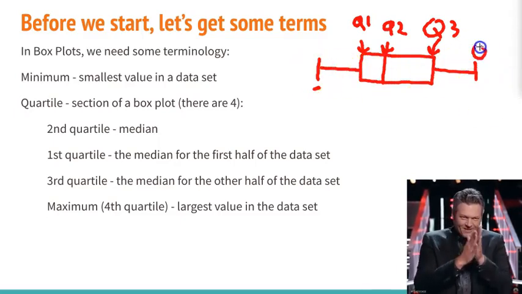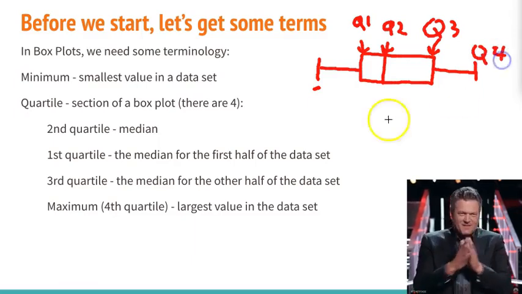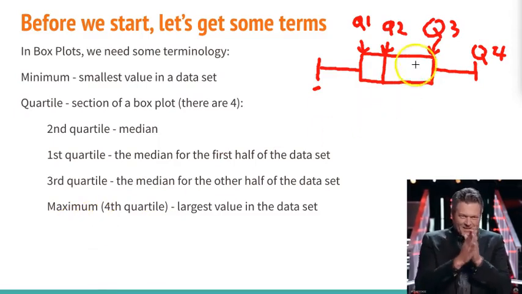what can be known as the fourth quartile. Most of the time, you're not going to see it as fourth quartile. You're going to see it as maximum. But the reason why these are called quartiles, because quart does mean that it's 1/4 in some way. Not exactly a fourth as far as picture-wise, but it does represent 1/4 of the data in some way. But anyway, the maximum is the largest value in the data set.